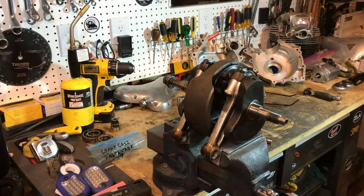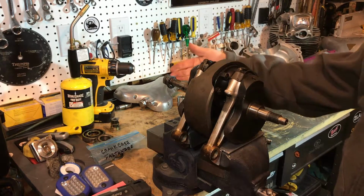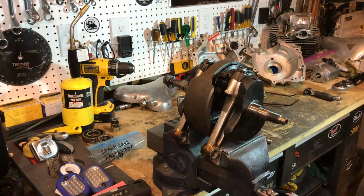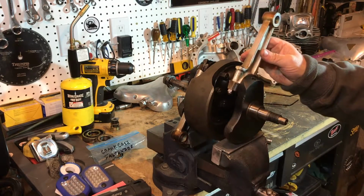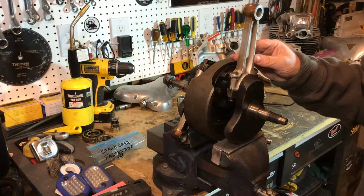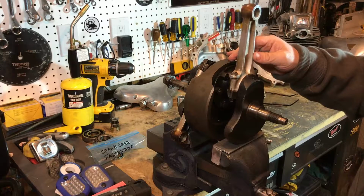The next job will be to remove the conrods. I'm going to start with the timing side here and then move to the primary or the drive side later on. So here's the conrods. They're a little mucky, a little dirty. I'll need to inspect them just to see if I can reuse them. I do hope so because they're pretty expensive, but we'll see.